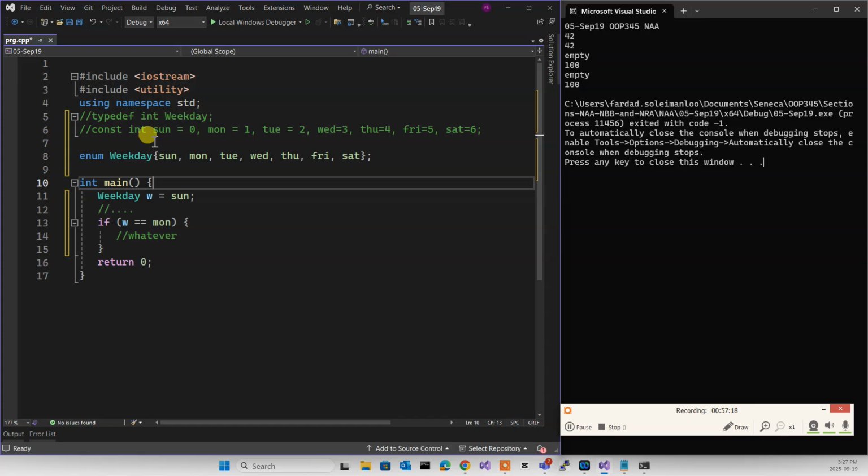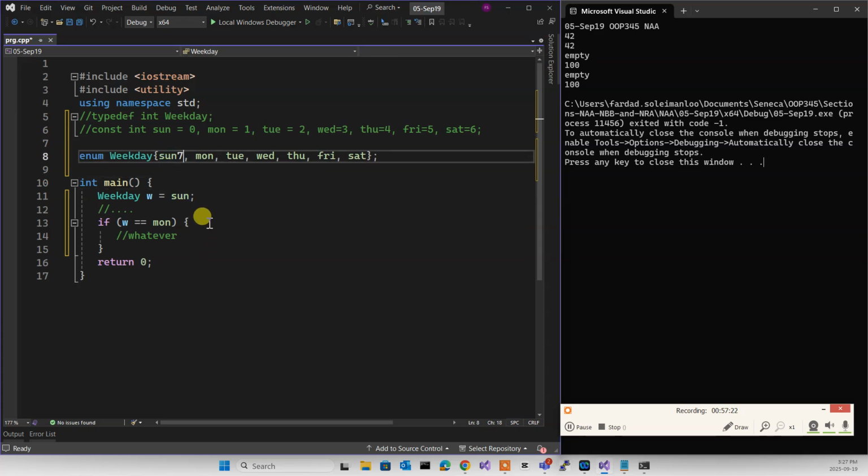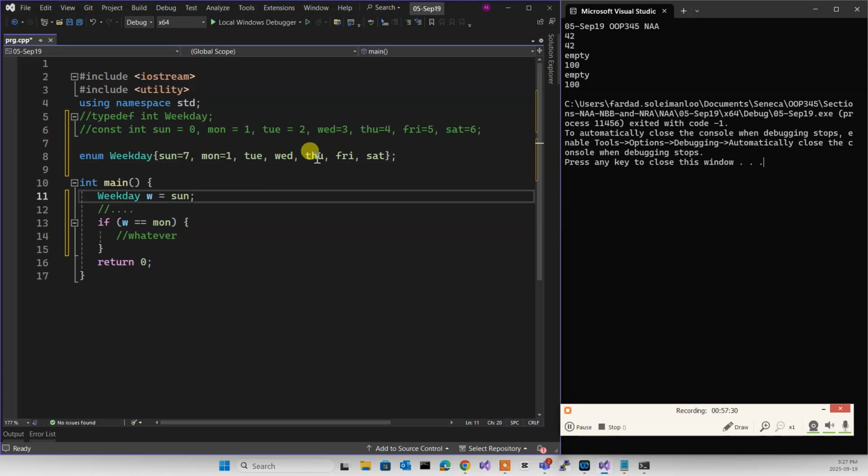I could do this. I could say, oh, okay, I don't want Sunday to be 0. I want Sunday to be 7, and I want Monday to be 1, and then the rest 2, 3, 4, 5. If you do this, then Monday is 1, Tuesday becomes 2, 3, 4, 5, 6. So whatever you put, it's going to add 1 and keep going like that.